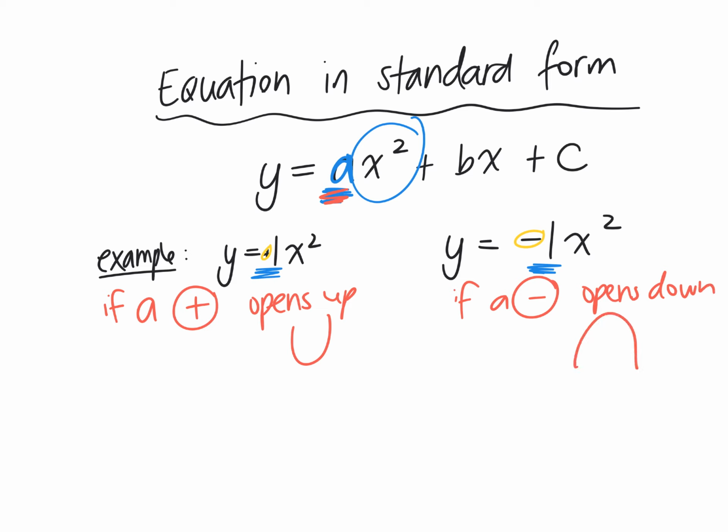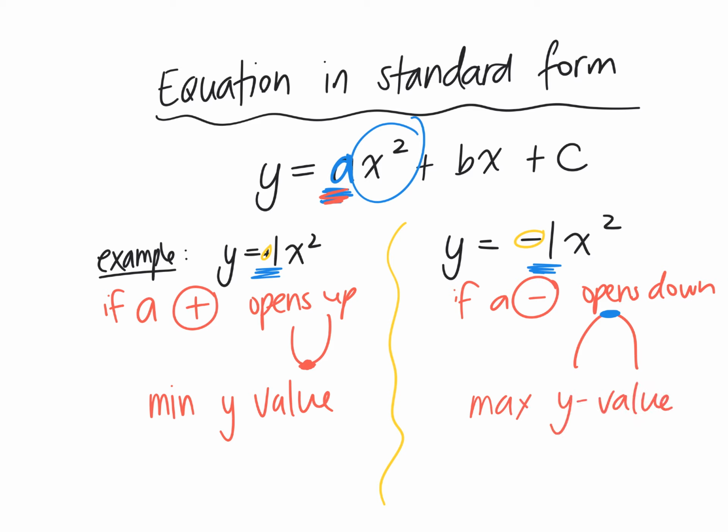There was something else we related to opening up and down. You talked about this in one of your assignments. If it opens up, does it have a minimum or maximum y value? Would this be the lowest or the highest point? It would have a minimum y value. If it opens down, it has a maximum y value, the highest point it can go. It can't go higher than that, and this one can't go lower than this.